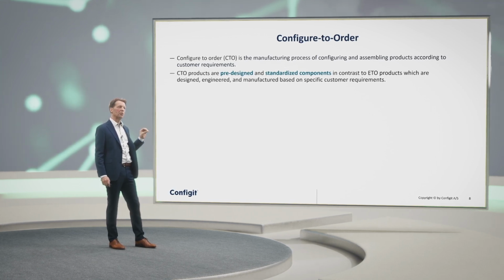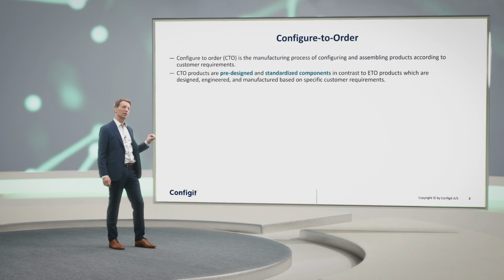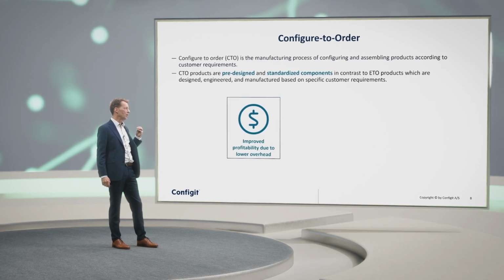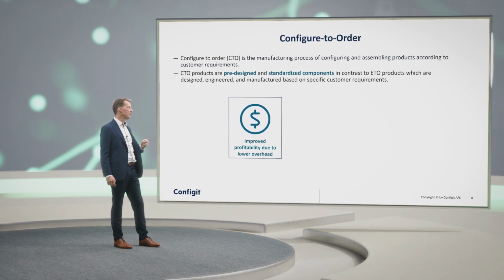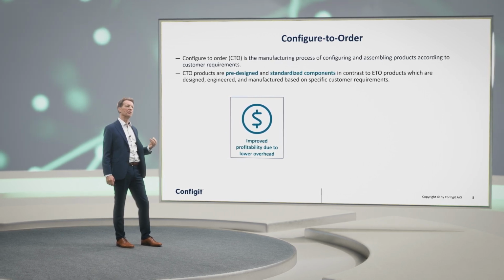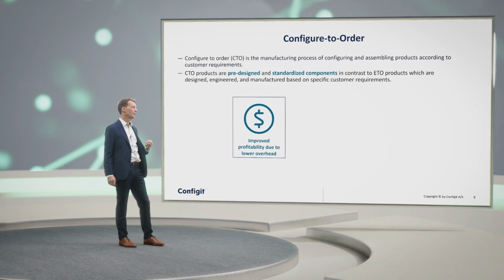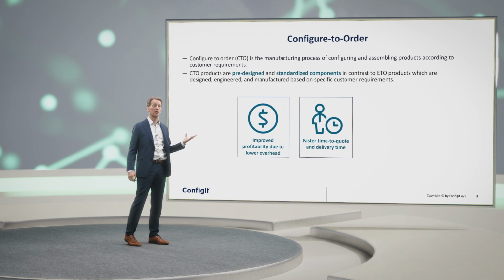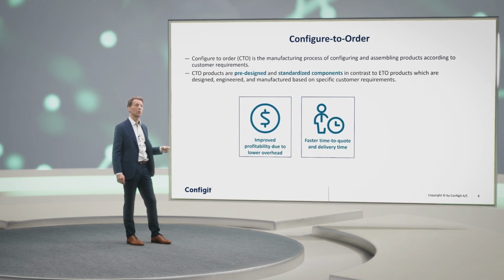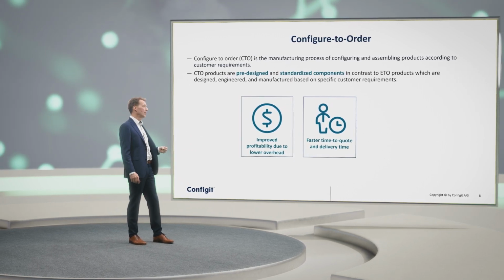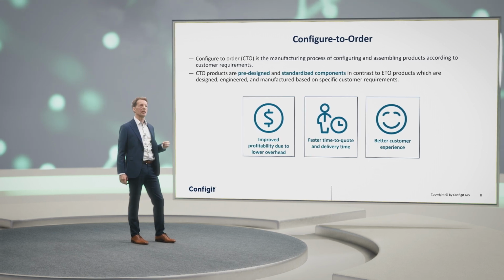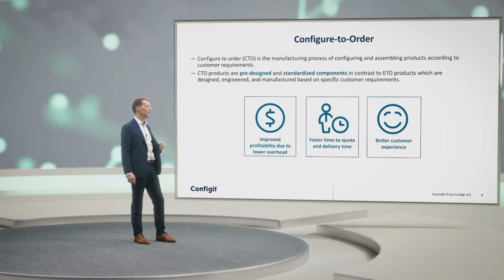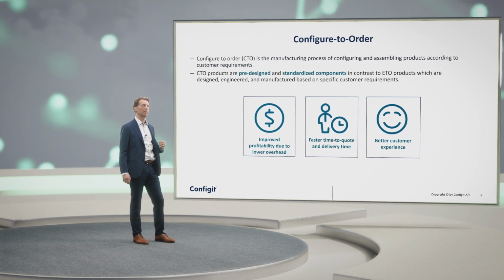But the benefits and the reasons why people are interested in going down the CTO path is that it will improve profitability. Basically, there's lower overhead in producing individual variants. You will find that the time to do a quote is much faster. You can tell readily what's available and what's not. And finally, you will get a better customer experience. You can immediately reply, you can immediately give feedback on what's possible and what's not possible.